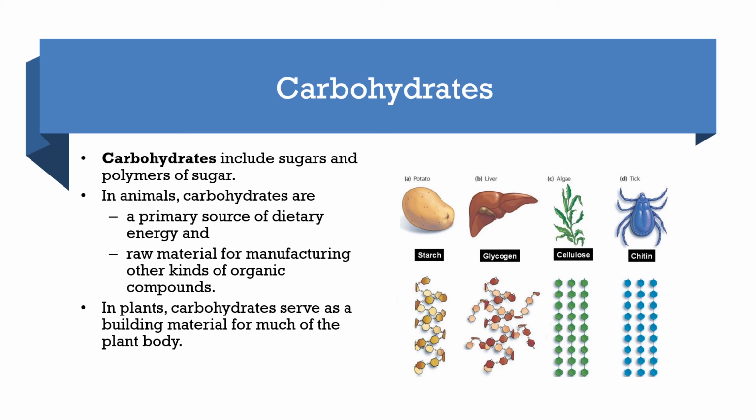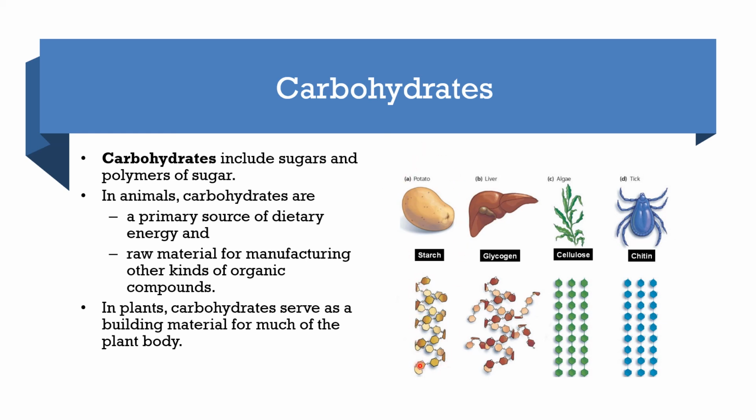In animals, carbohydrates are what we use as our primary source of energy. So it's what we eat, we then break it down, and we use it for energy. It also provides the building blocks, or the monomers, so that we can build different organic compounds. Plants are really important in the production of carbohydrates. They're the initial source of where the carbohydrates come from. We will eat them, we break them down, and then we can actually make one type of carbohydrate in our body. In this image right here, we have 4 different types of carbohydrates that we'll talk a little bit about.